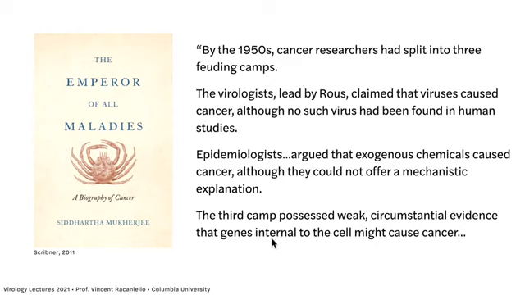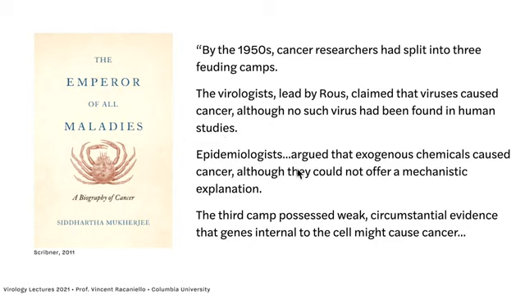So I want to make a few quotes from this book to set the scene for what we're going to talk about. By 1950s, cancer researchers had split into three feuding camps. The virologists led by Rous claimed viruses caused cancer, although no such virus had been found in human studies.